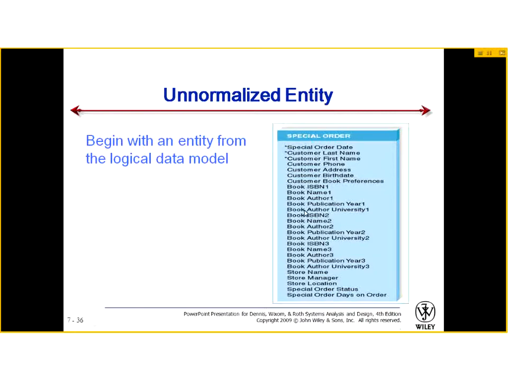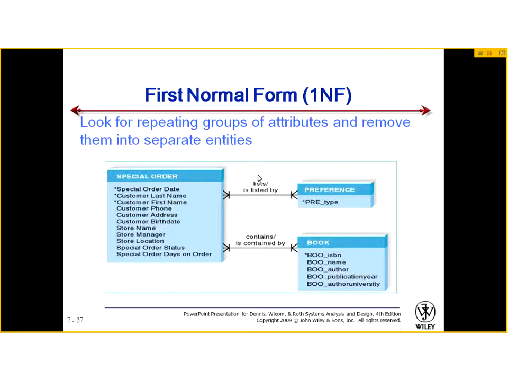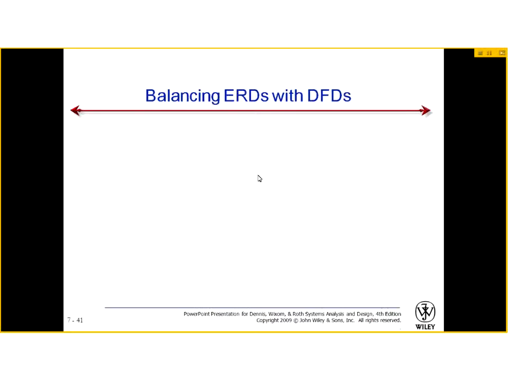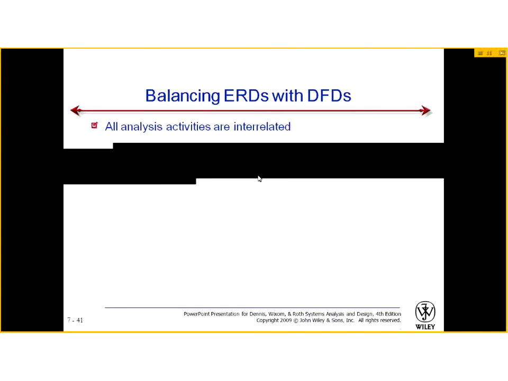So this is an entity which is unnormalized. You are keeping information about customer, about books, about store, about special order, everything in a special order. So this should be normalized. Having too many attributes in one single entity means it is not normalized, and there are many attributes which will be repeated. So you should avoid it. And I hope if you have seen these slides, these are now clear, because we talked about these normal forms.